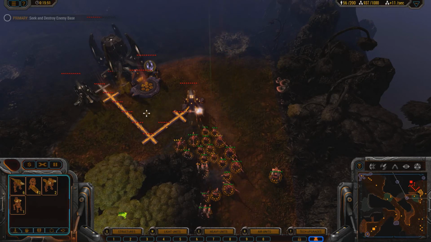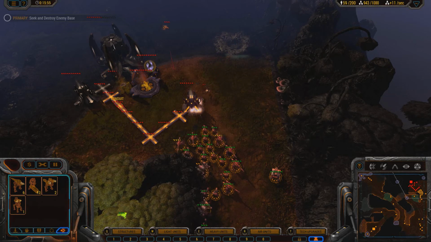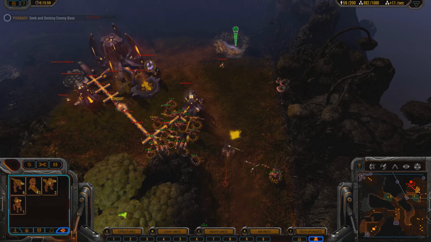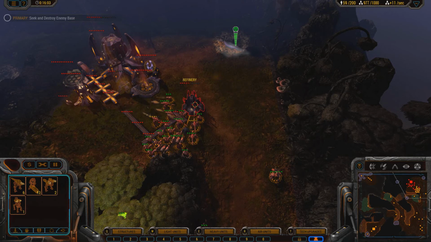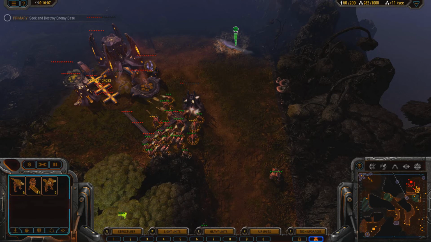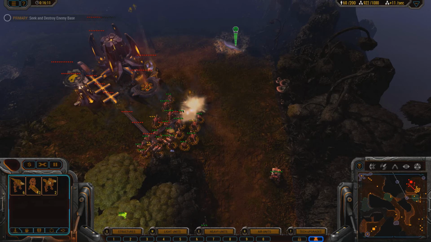Now if we take out these conduits, then we'll just show you. Take out that conduit there. Then that stops all production at this refinery. So we'll just destroy this factory to stop them producing units.